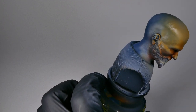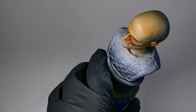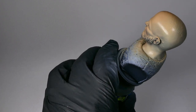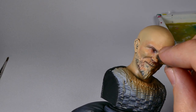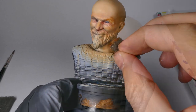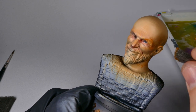Now I'm moving over to my flesh tone — I'm going to get that on the forehead, the top of the head, the nose, the cheeks, all the raised areas that are going to catch more light. It's important to come in with thinned-down flesh tone so that you can easily blend it into the burned flesh that you've already got. Looks like Floki's got his first battle scar — I came in with a little bit of red wash to give his face some vibrance around the eyes and nose, and while pulling some of that wash back off I ripped off a little bit of primer. Not a big deal — I'll just grab some primer, put it back down, and come back in with burned flesh to patch it up.